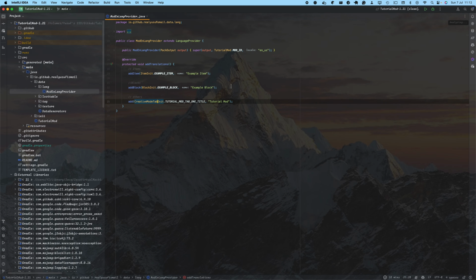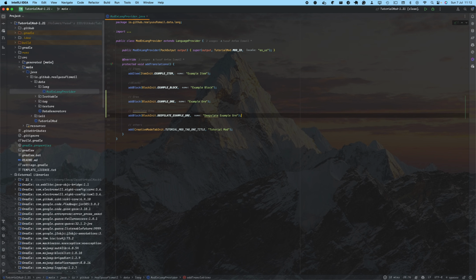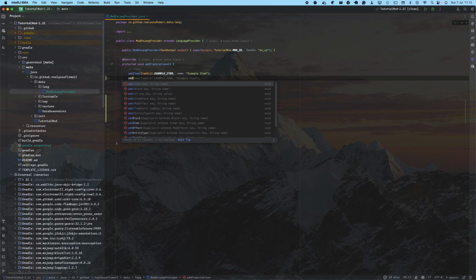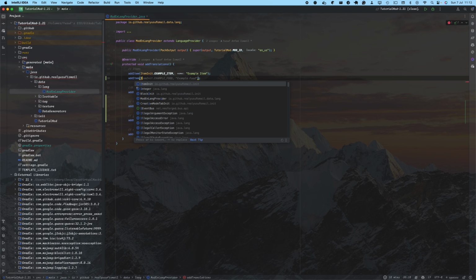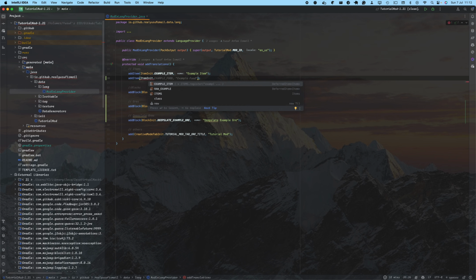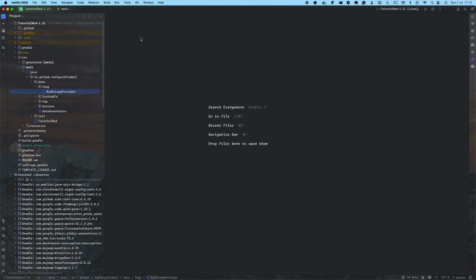Now just head over here and do the following. You see ores, add block, example ore, and just say deep slate ore, add our deep slate ore, and then we're going to add item. This is basically just a reminder: this is where we set the names of the items or the blocks in Minecraft, so you can see the names rather than them just being your mod ID dot the uncapitalized name. All right, so now we've done that.